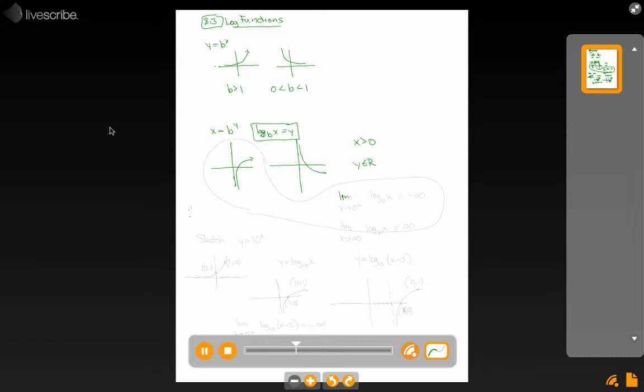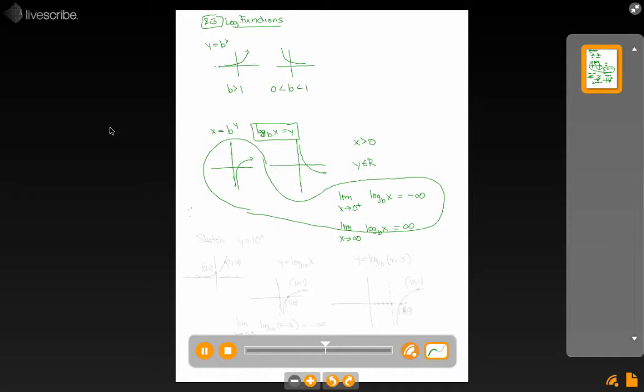If we look at some limits, if we said what's the limit as x approaches 0 from the right of log base b of x, it depends in this case which one we're talking about. More often than not, our base is greater than 1. So in that case, as I approach 0 from the right, this graph approaches negative infinity. If I was to do the other way, and say what happens if x gets really large, the limit as x approaches infinity of log base b of x, as you log a larger and larger number, you get a larger and larger number, and so that one would approach infinity. And as you can see by the graph, its end behavior is that it does point up.